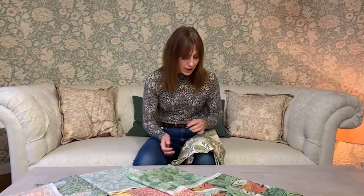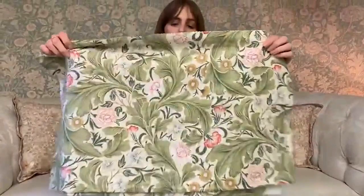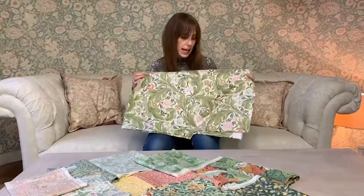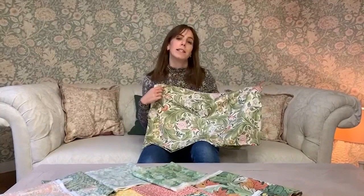If you ever get a chance to come visit please do. They are so beautiful — they were Morris's main inspiration for many of his patterns. The collection is called Leicester because the main feature of your court packs will be this amazing Leicester design, which was actually created by John Henry Dale, William Morris's apprentice. You can really see how the aspects of the acanthus leaves and some of the flowers were really influenced by Morris himself, so we will take you through the colour stories and each design.